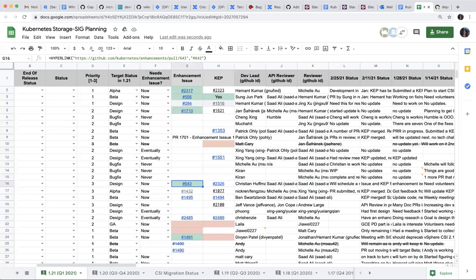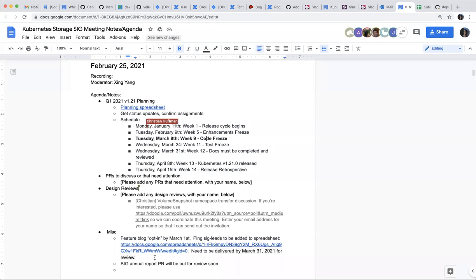Christian, did we want to talk a little about where that is in the agenda doc? He said he added something. Right, he probably added that later. Yes, he just added this one while we were talking. Why is this a gray color? I don't know why this is a gray color. It's because I'm not allowed to write to the doc. But I think it's a suggestion, it needs to be approved. I think this is already added. Okay, that's fine. I can read it anyway. This looks a little weird.